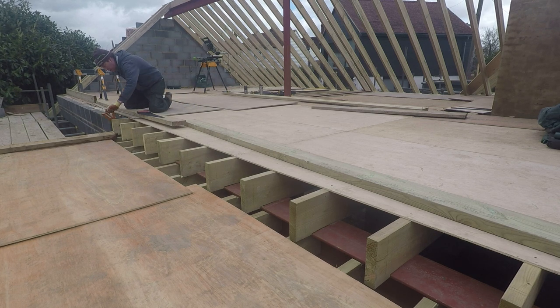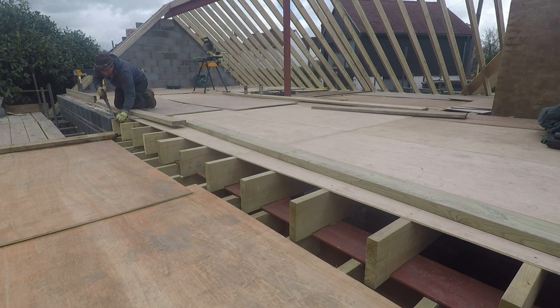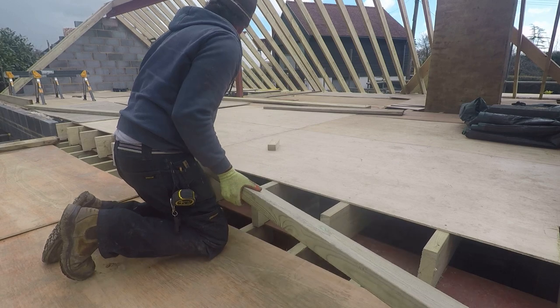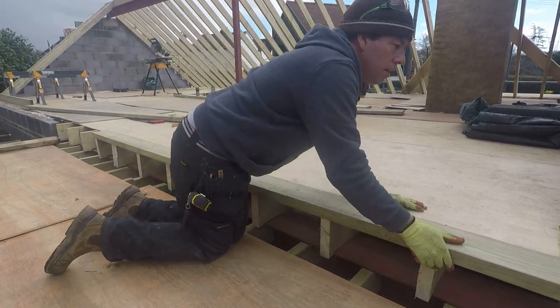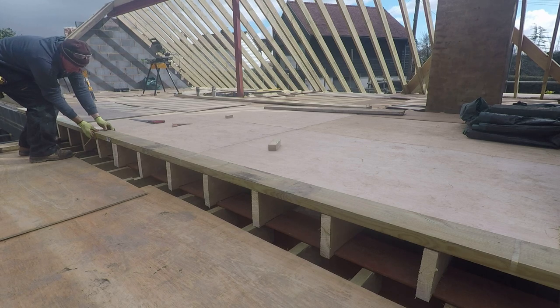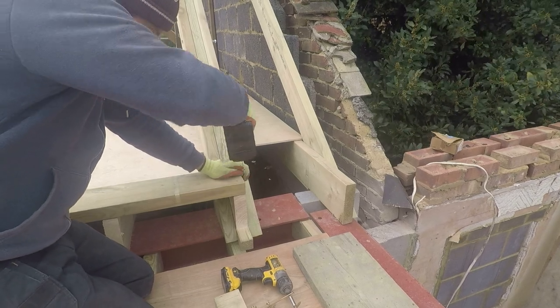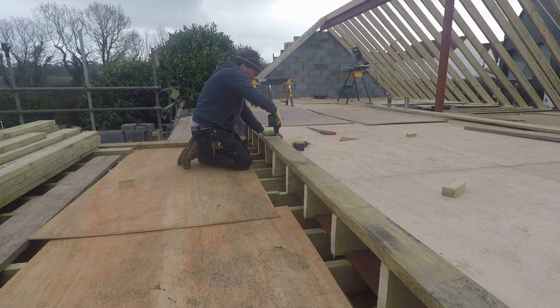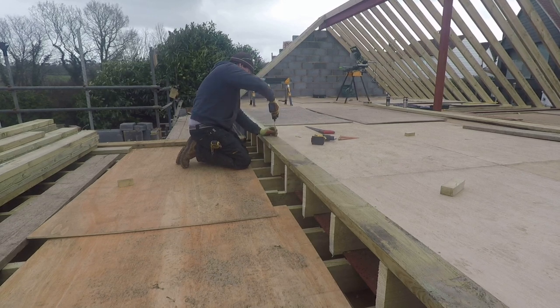Now the front's a bit more sorted, we start working on the dormer. We've measured out for the sole plate to go in across the floor joists, cutting those to length so that when the 9mm external OSB goes down it runs past and seals up the end. This is the same size as the wall structure - 150mm by 50mm - and it's fixed down into the joists. Where it goes across the masonry we'll drill down and then chemical bolt the sole plate in place.